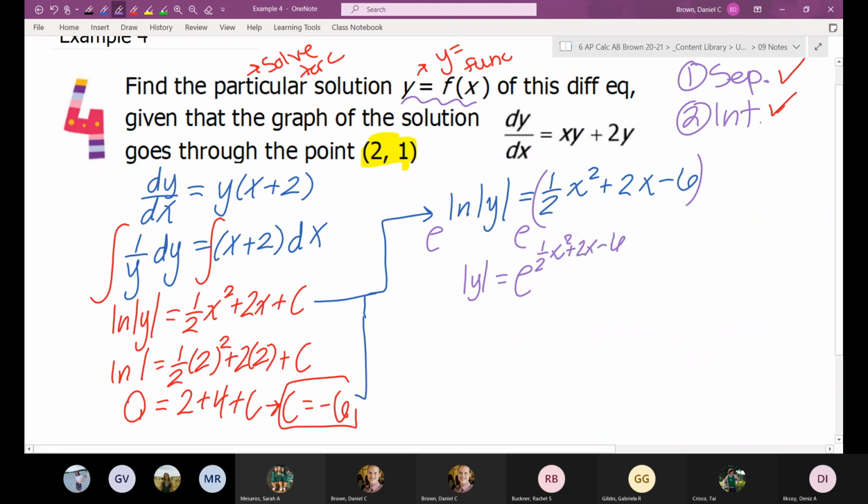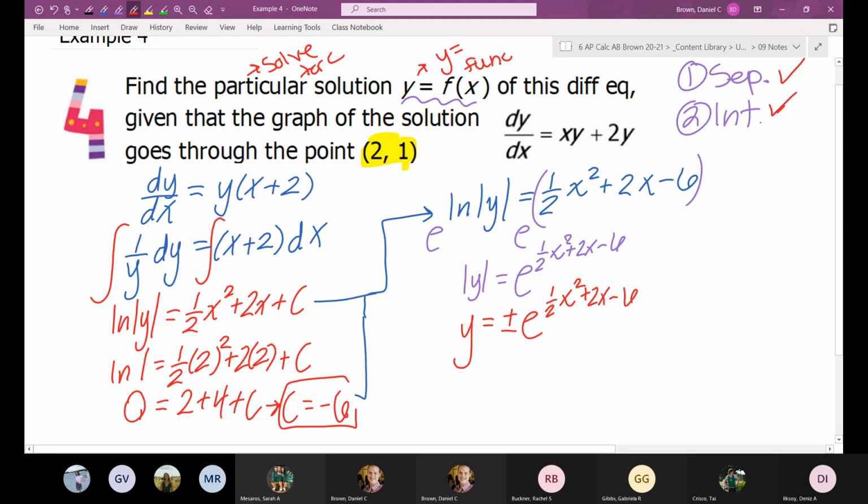And then we need to think about how we can answer it. Normally, when we see that absolute value, we want to get rid of it. What does an absolute value do to a number? Makes it positive. So you want to think to yourself, before you make it positive, what could that number have been? It could have been negative, or it could have already been positive. So if you drop off an absolute value, what you're basically saying is, this y was either positive or negative, and so I drop it off, but put a plus or minus on the other side.